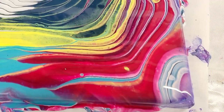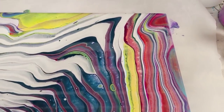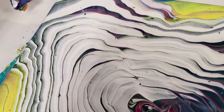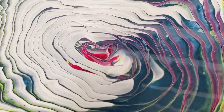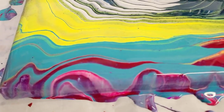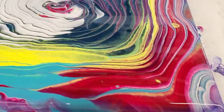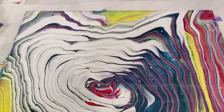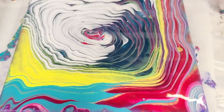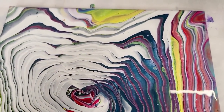Starting in the lower right-hand corner here — this is what I was really going for with the colors before the white kind of took over. I still really love this on its own though, I think that's beautiful. And there is my little heart back in there. These colors down here are really pretty too — that blue with the yellow. So there you guys have it, a heart tree ring. Let me know what you guys think, let me know if there are any other shapes that I forgot about or that you would like me to try, and I will see you all next time.